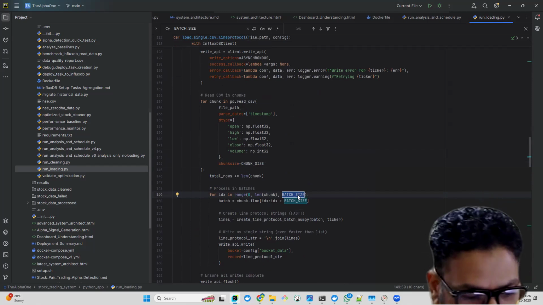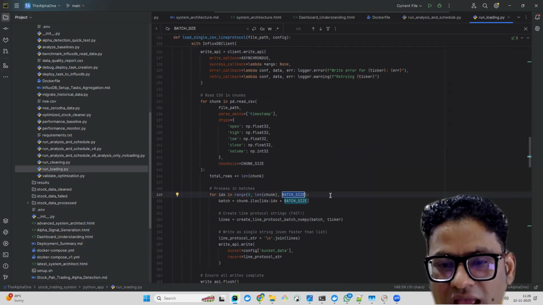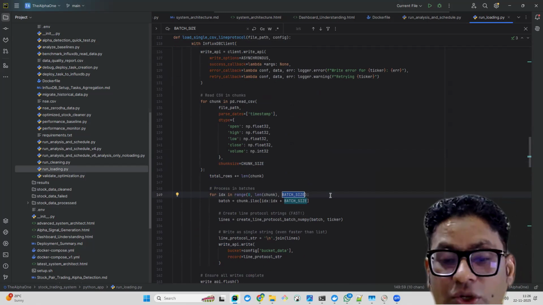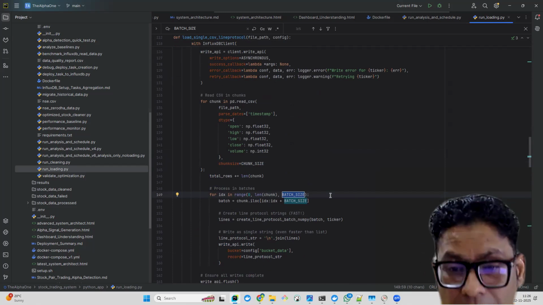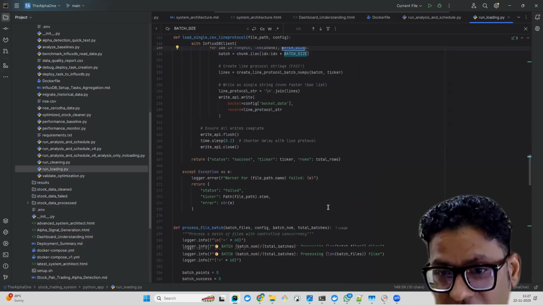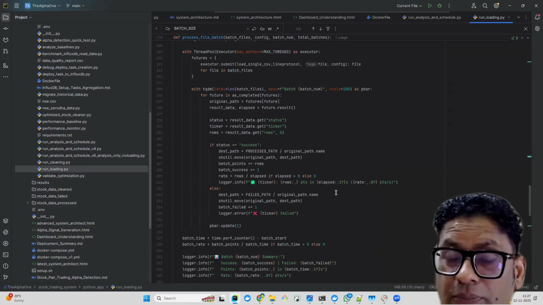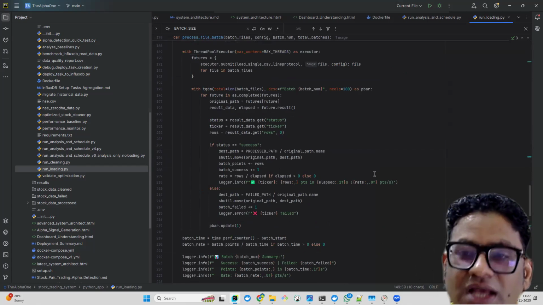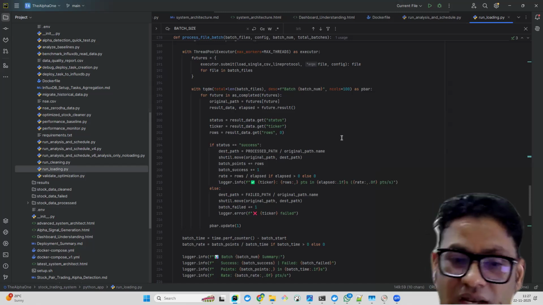So let's assume we have 2 million records and the size is 1 lakh records. Then what's going to happen? It's going to create 20 batches for any given file, right? So first we are going to do the batching at how many files we want to push into one batch, and then we are going to do another level of batching, like how many records we want to put in one line protocol.